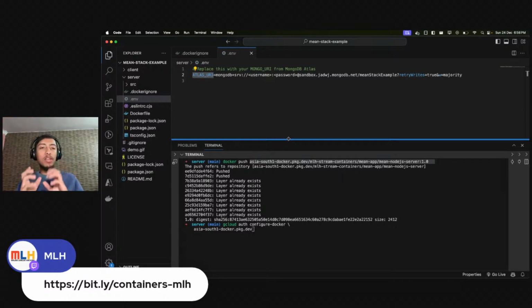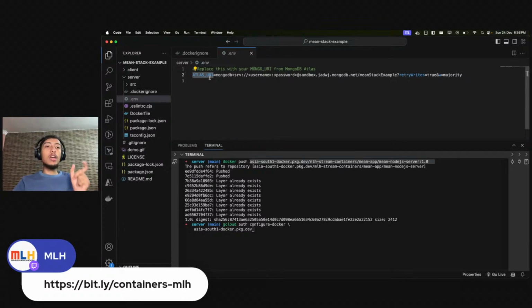We also created a database for our backend, that was the MongoDB database. And we configured our container to use the environment variable that was Atlas URI, and we inserted the value from the MongoDB Atlas into the container. And now our container for our backend is running smoothly, and it is now ready to accept all the traffic from our client, which is the front end. So let us go ahead and configure the front end now.